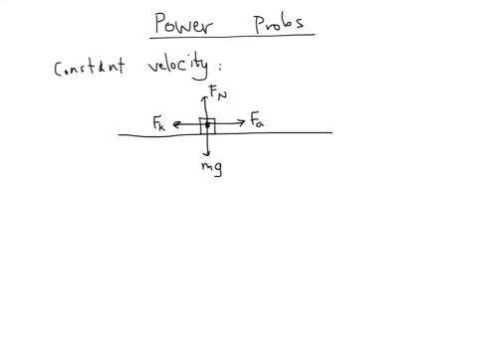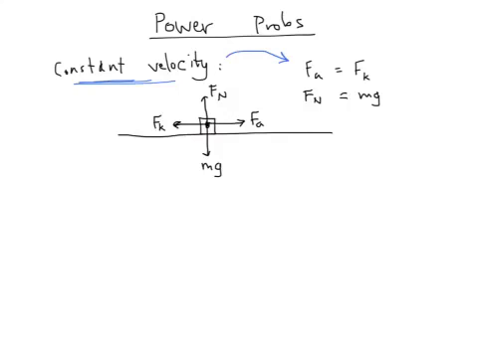And then, if there's constant velocity, we know that the applied force, which might be because of an engine and so forth, will be balancing the kinetic friction force. We know the normal force will be balancing mg. Okay? And that is all true because of the fact there's constant velocity. We know our forces are balanced because of this principle.